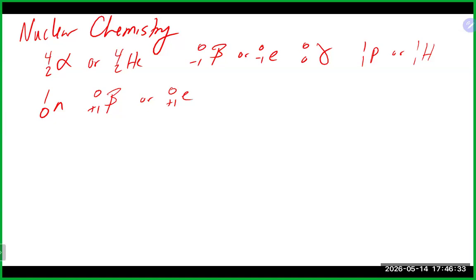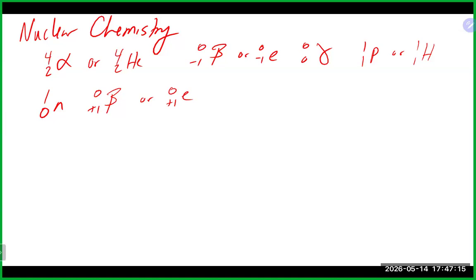Remember, in nuclear chemistry, it really is all about what happens in the nucleus. So we change protons and neutrons, and because of that, we end up with really no conservation of elements. And that's very different than a chemical reaction, where we break bonds and then make bonds, and that all involves electrons. We never touch anything in the nucleus in a chemical reaction. So that's why we always have conservation of elements. That's why when we balance the equation, we have the same elements on both sides, the same amount. But in nuclear reactions, it's very different. It's all about changing what's in the nucleus.